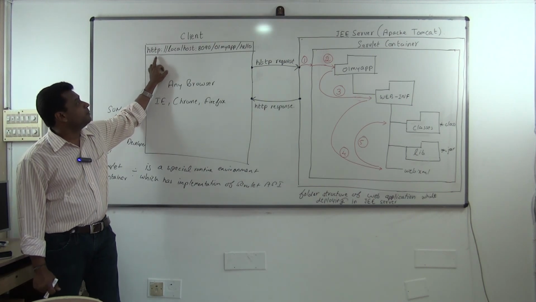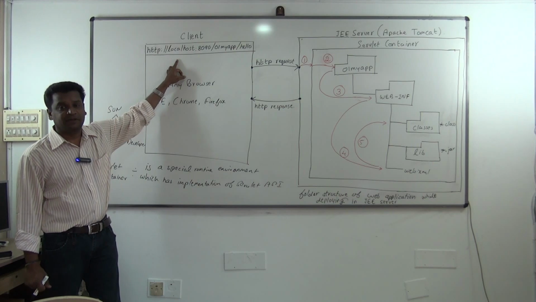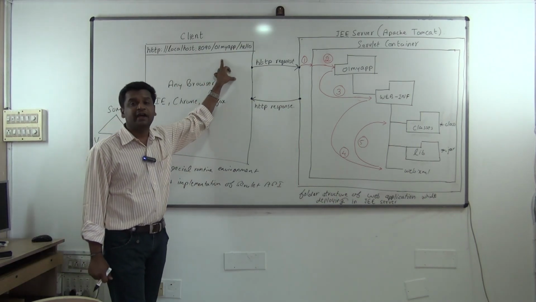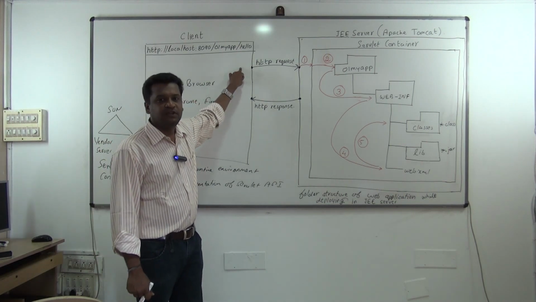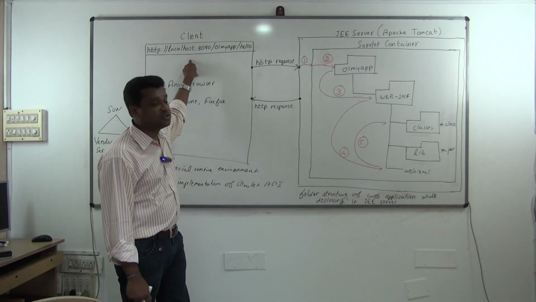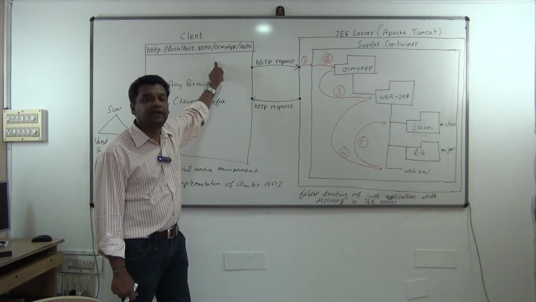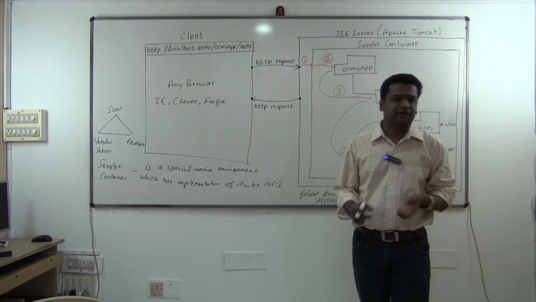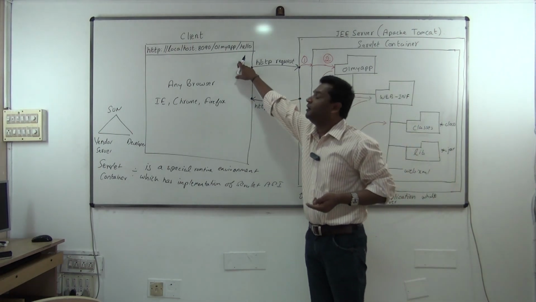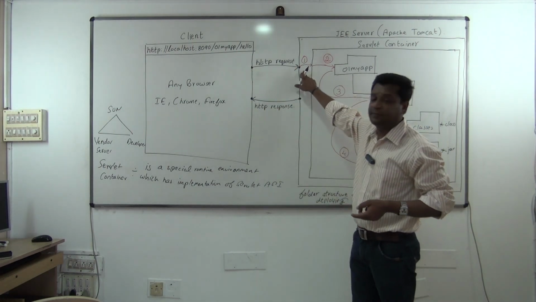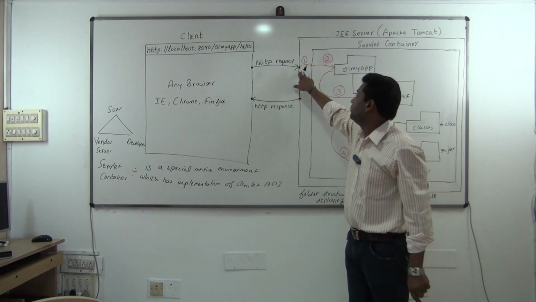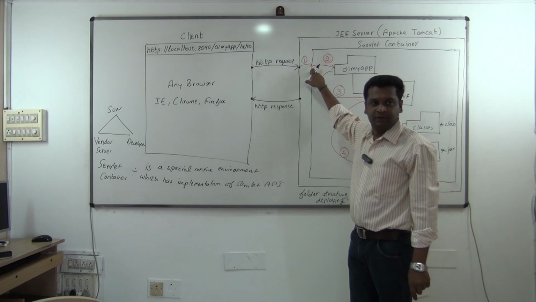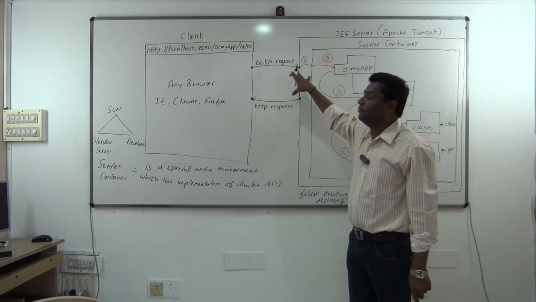Understood? So they open up and type HTTP localhost. This is the URL they'll be typing. I typed yesterday: HTTP localhost 8090/myapp/hello. So when you make this request, localhost, the same computer, connects to 8090. 8090 is nothing but one port number, and in that port, Tomcat is running. So it will connect to Tomcat, to the server first. Once it is connected to the server, the request will be handed over to something called the container. That's how the communication will start.